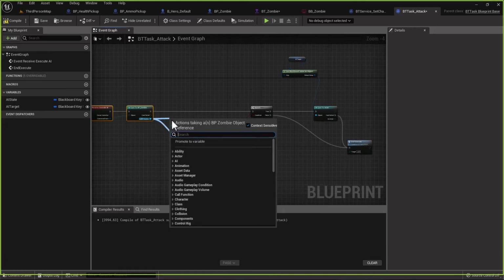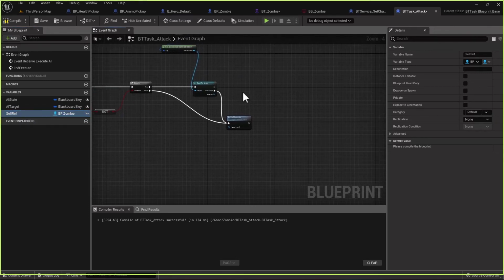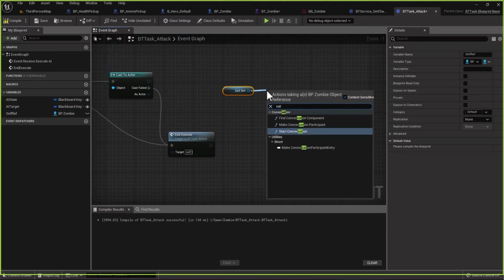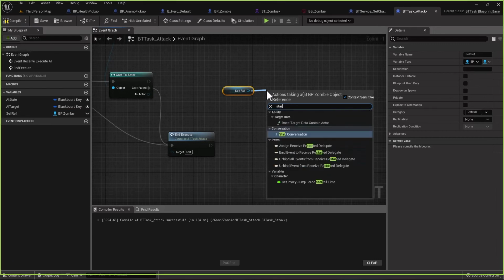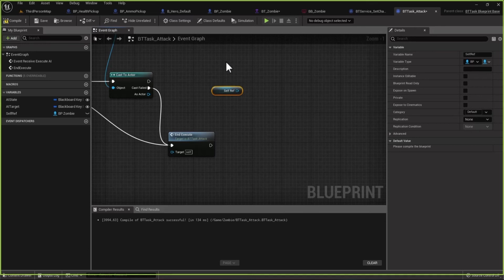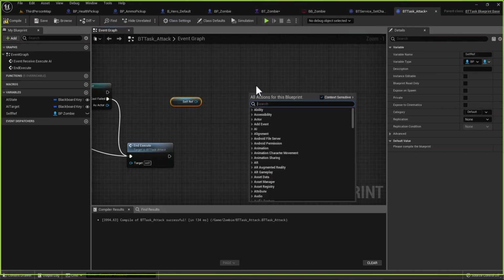It will be easier. We don't have created the attack. Nope. So here we will have the attack node, but we don't have created it in the zombie, so we will create it just after. We can finish to create the rest of this function.